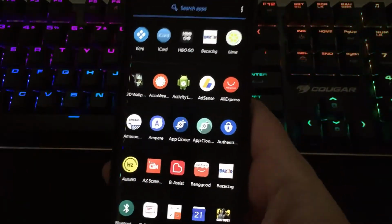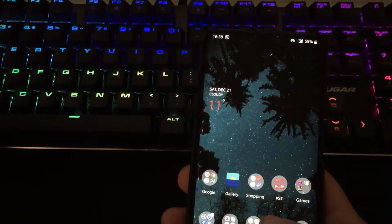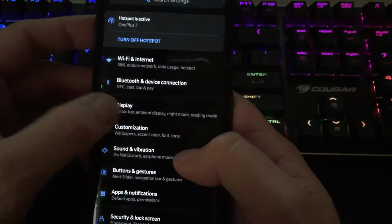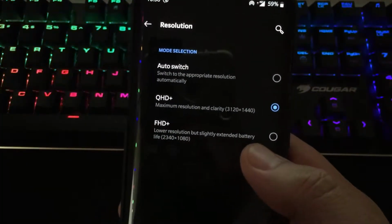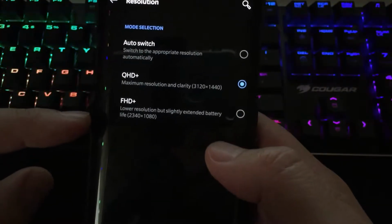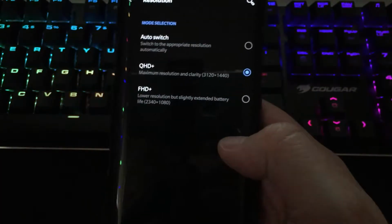It is by far one of the best screens that I've used. So I just like it, and in the beginning I was not very fond of the fact that the screen is a little bit curved here at the edges, guys, and this has its downsides. Some of this I will review later, but the very important part is that the OnePlus 7 Pro has 90 Hz. And it also has the QHD resolution, which means that it runs almost like QHD plus, somewhere between 2K and 4K, and it also has the FHD plus resolution if you want to keep it on a lower resolution, and that does save some more battery.